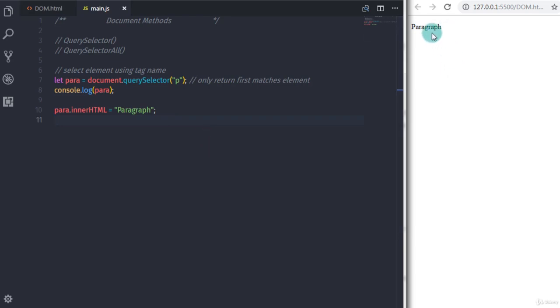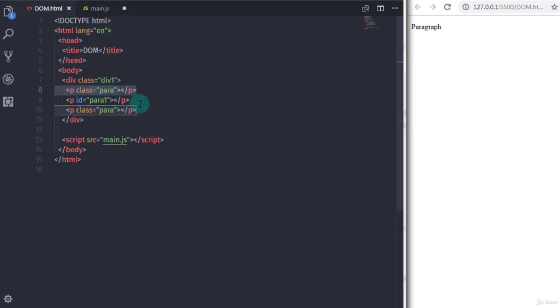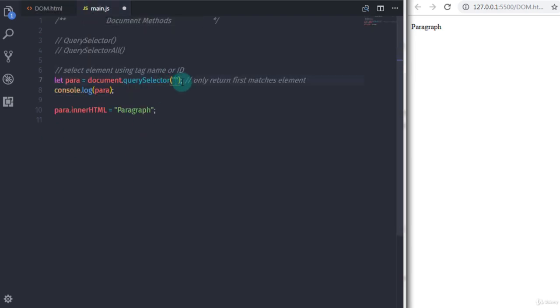You are not limited to specify tag name or class name in the QuerySelector, but you can also specify a unique ID to access HTML element, just like this. So if I just specify here hash para1, then this would return the same outcome.